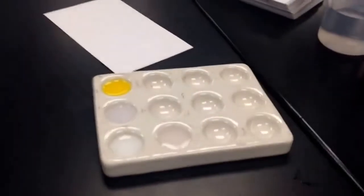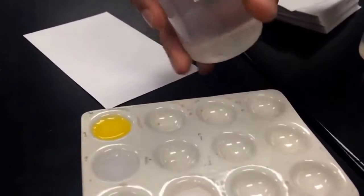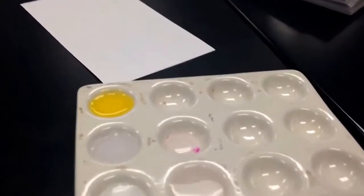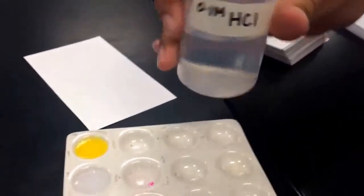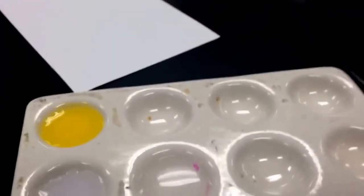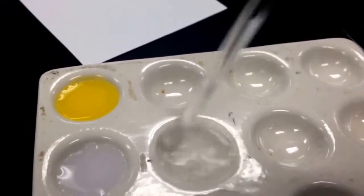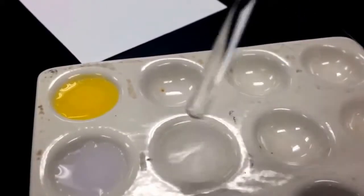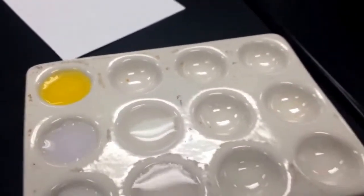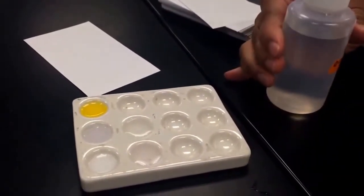Number 5 is sodium hydroxide and hydrochloric acid. They're all aqueous solutions. So here's the sodium hydroxide. And here is the hydrochloric acid. And it's purple. But I think that's just dirt from what was in there. See, it disappears. Some residue. No precipitation. But it is dirty.